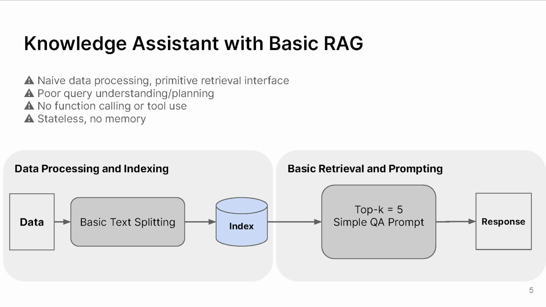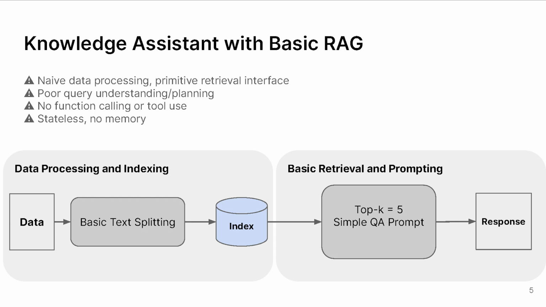A knowledge assistant with basic RAG has the following pitfalls. One, you try to build this sort of chatbot or QA interface over your data, and then you employ the most naive RAG techniques you find on a YouTube tutorial. You will probably do something like the following. You take in some sort of data, you figure out a way to do some sort of paragraph or sentence splitting, and then you embed each chunk and you put it into a vector database. On the query side, you are going to do some sort of dense retrieval from that vector database, set your top K to some value, and then take that retrieved context and put it in a QA prompt.